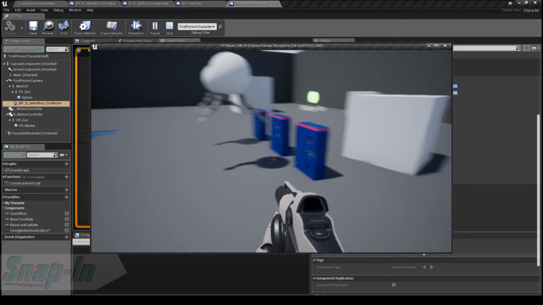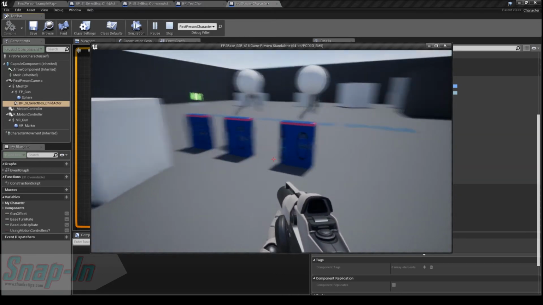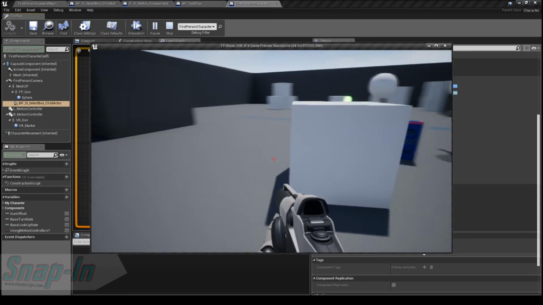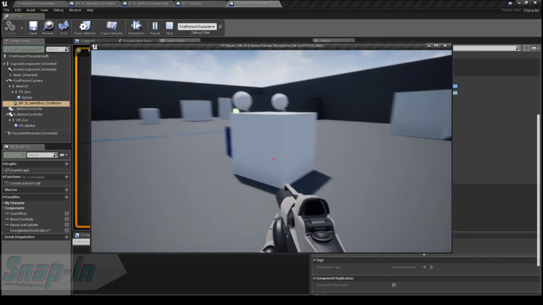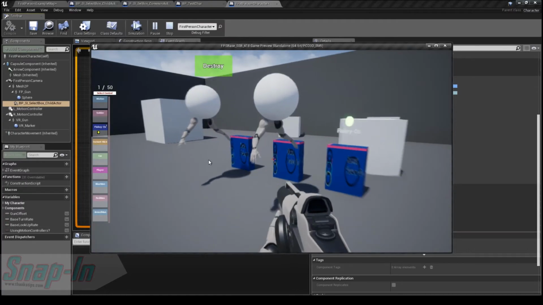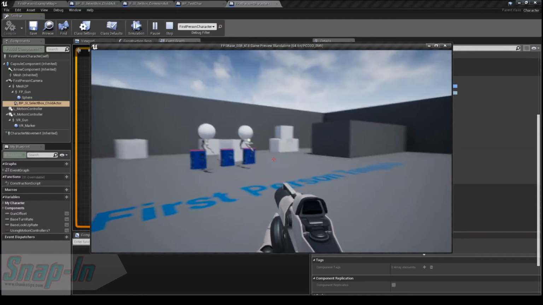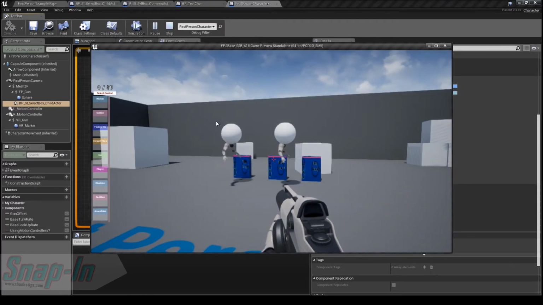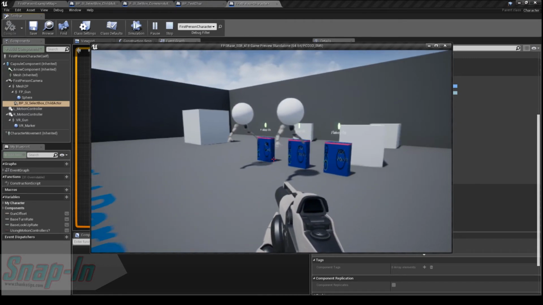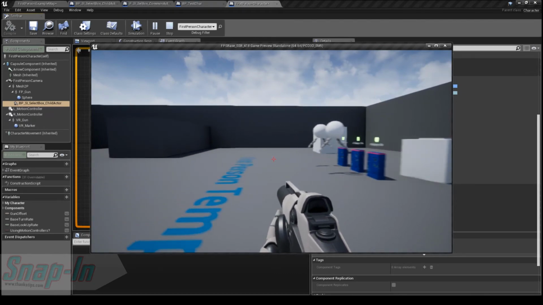So when I go over there, it's not going to let me select them because I couldn't see them. Okay, so if that was turned off, then I could select everything regardless of what's in front of me. The only issue with that is you need to worry about collisions in that case. Like right here, you can probably see I can't select the armed guys because they're characters, so they have capsule collisions and that kind of stuff.